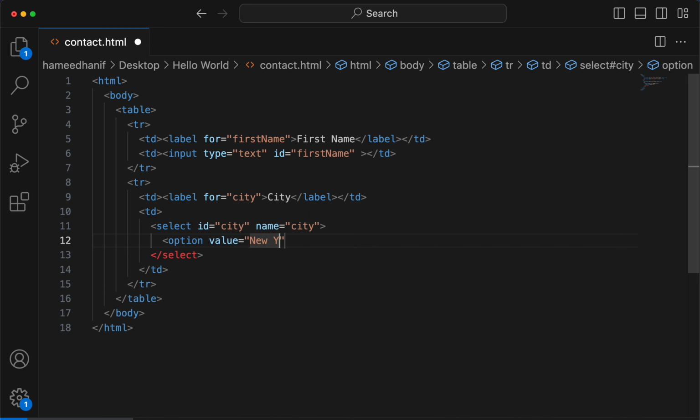Let's say New York. Now this is the value. Now you can also have the value like this. It's better to have no spaces inside value.